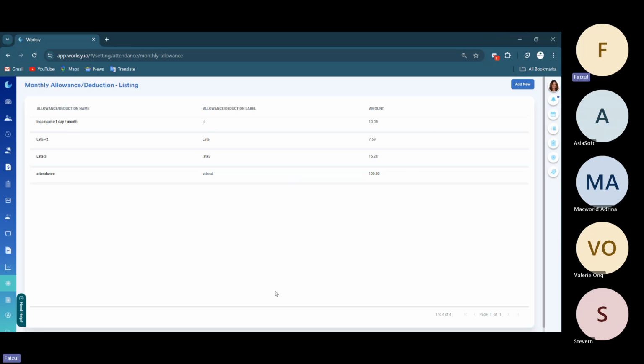So this is how to set the shift attendance setting here. Now we go back to our slide.